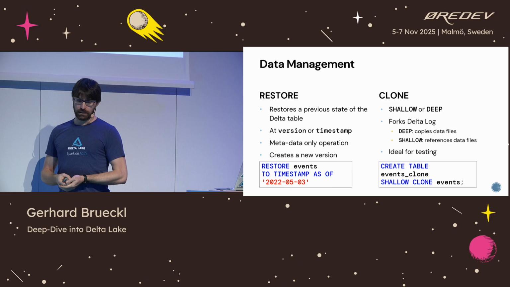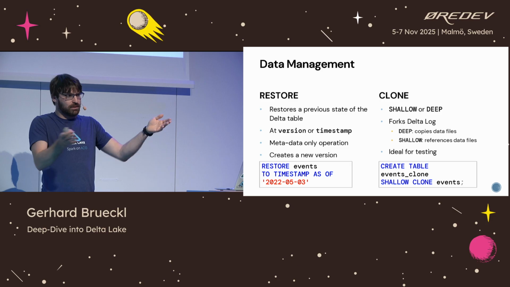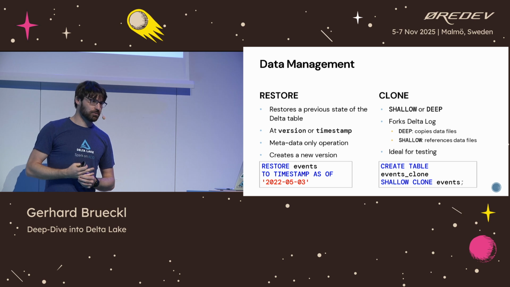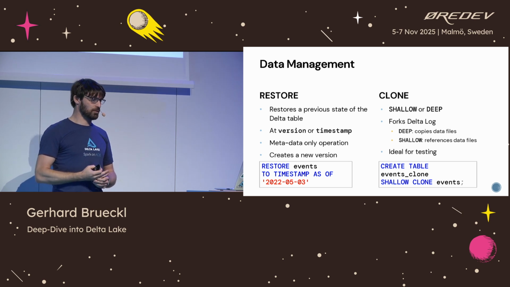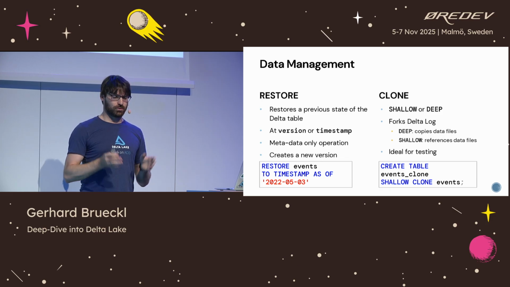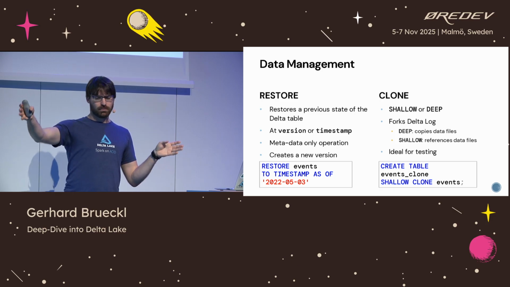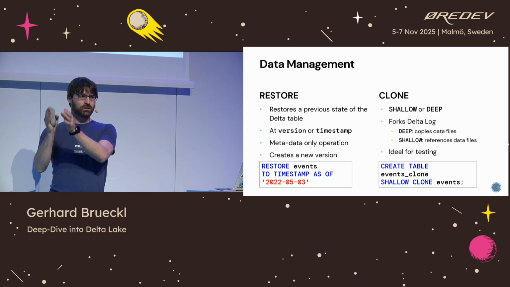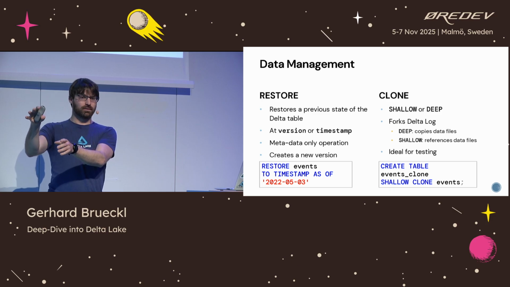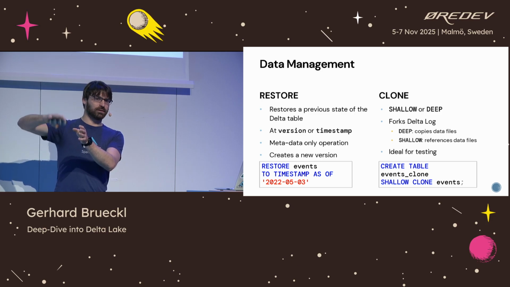So that can really add a lot of value. Same for clone. Clone basically provides you with a new copy, or a clone, of the existing Delta Lake table. It has two modes: a shallow clone and a deep clone. Shallow clones basically just copy the transaction log. So you do a shallow clone from Delta Lake table A to Delta Lake table B. What it actually does is copy the transaction log, which still points to the data files of the original Delta Lake table. So it's just copying metadata.